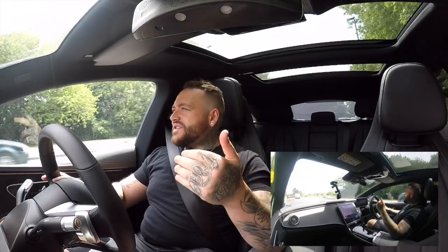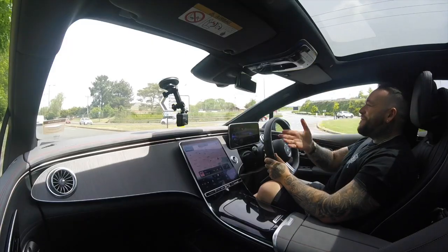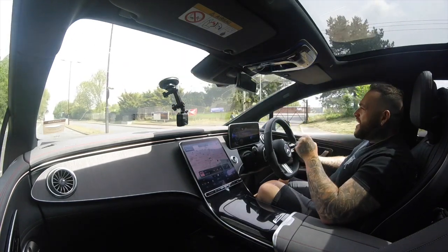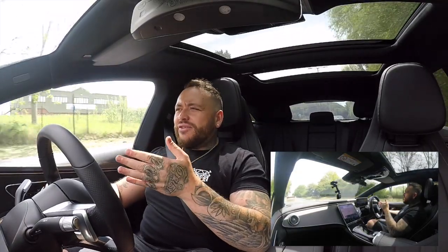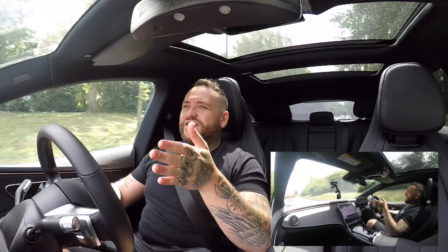I feel like if this is what they're doing now, this will trickle down. Look at that — the rear-wheel steer, you can just feel it. The back end going around feels so different. I'm not going to say weird or off-putting at all — it just feels like you can get around anything, get in and out, and it's helping you. It feels flowy, not juddering. I was expecting it to be a bit more abrupt, but it's really smooth.